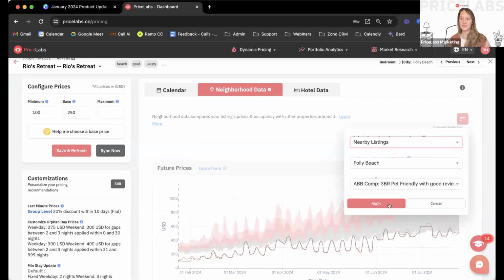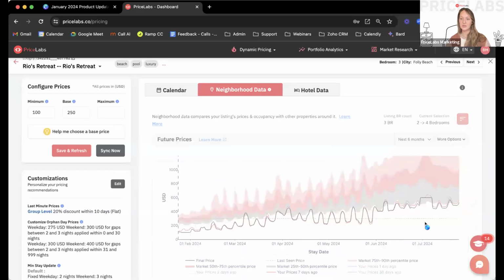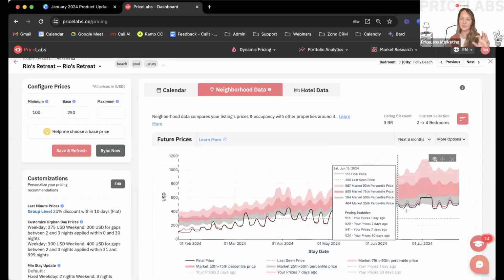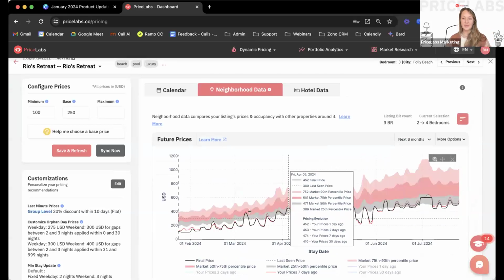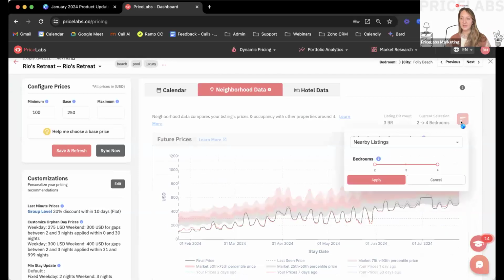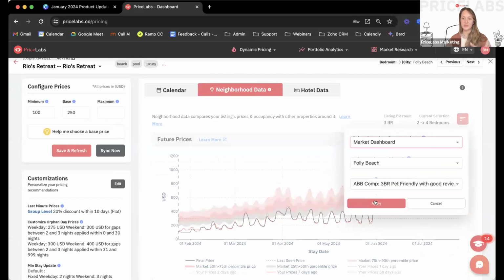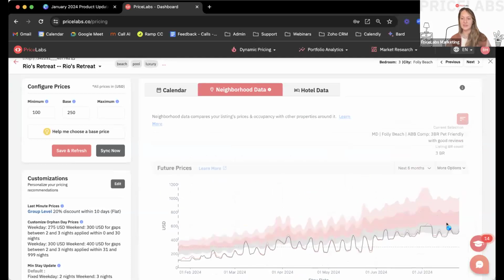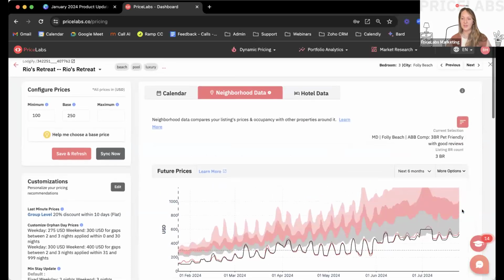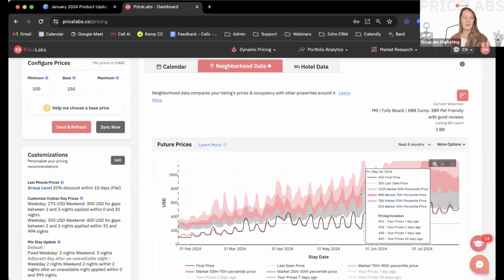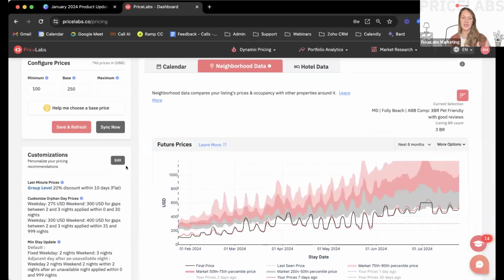So if we're looking at this comp set against my nearby listings, you'll notice that the pricing is a lot more conservative maybe in the nearby listings, but with market dashboards, if I'm looking at those 3-bedroom pet friendlies, things are a little bit wider. So maybe I'm going to use this information to say, I can kind of push the limit with this.